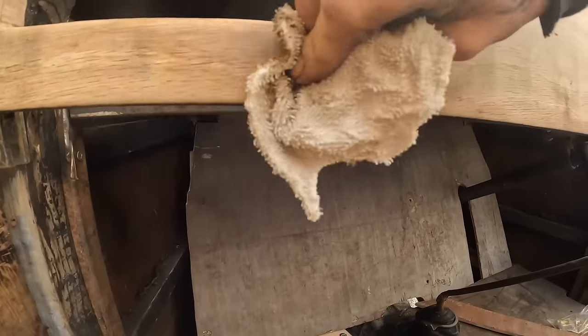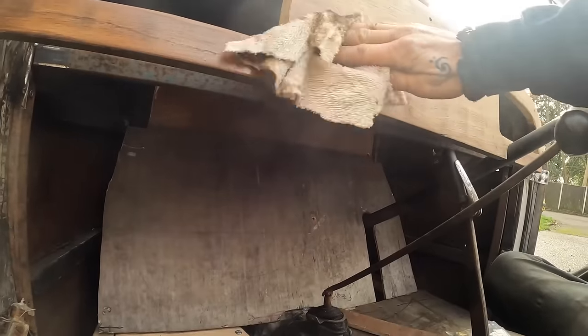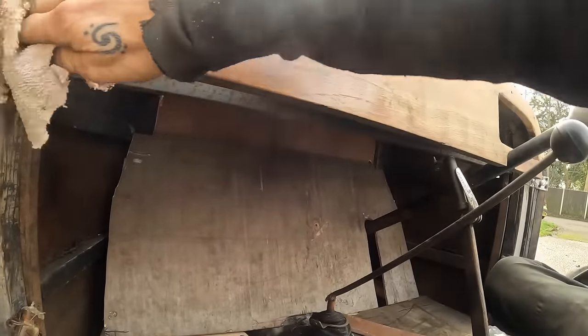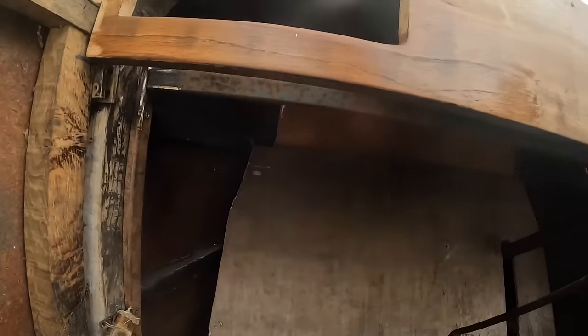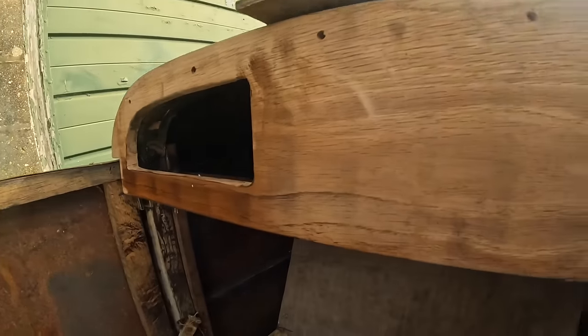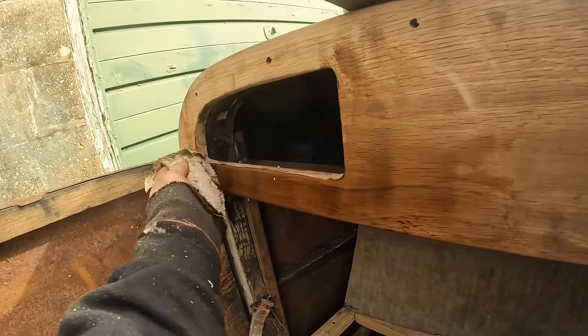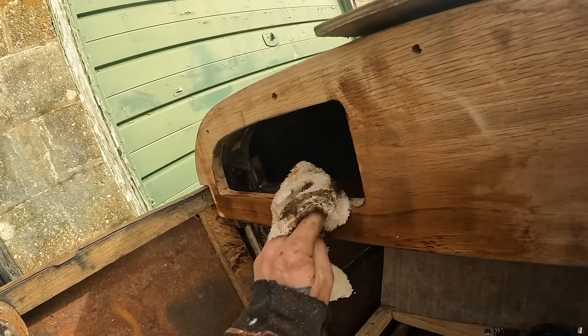I'll have a little go on this dash as well. Hang on, let's go and get a bit more. I shouldn't get too excited about this because I haven't finished this dash yet, but oh, look at that. It's got like tiger stripes in it where it's been planed, where it's been cut. I think that's going to look bang in that colour.